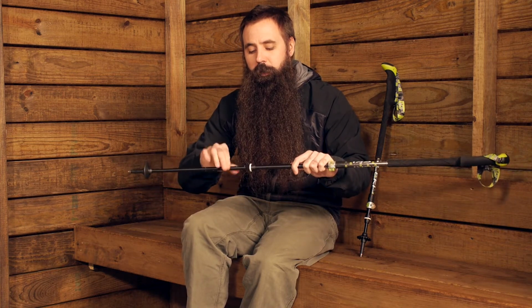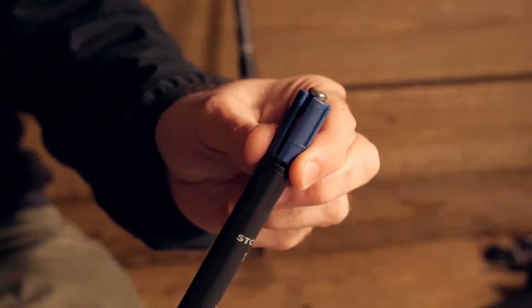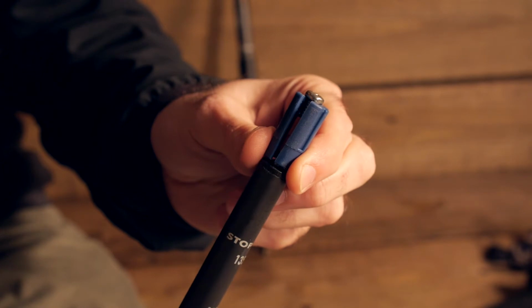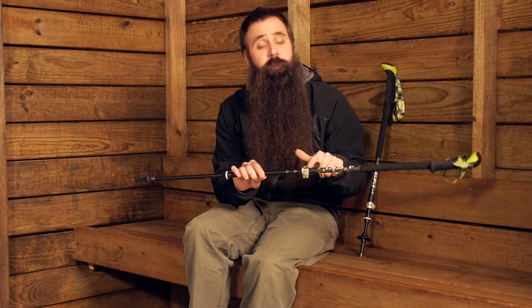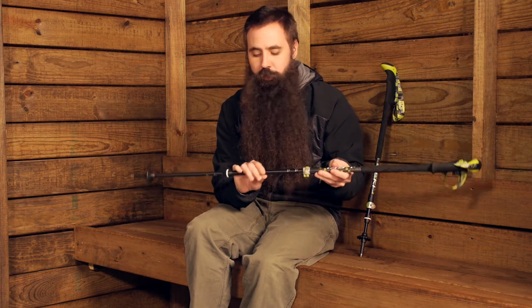So this is an internal locking mechanism. Out of view, there is an expander that, as you open it, adjust it, and then tighten it up, actually does expand within that upper pole section, and it gives it a very, very confident lock. It also cuts down on weight. This is easier to use, but does add a little touch of weight.